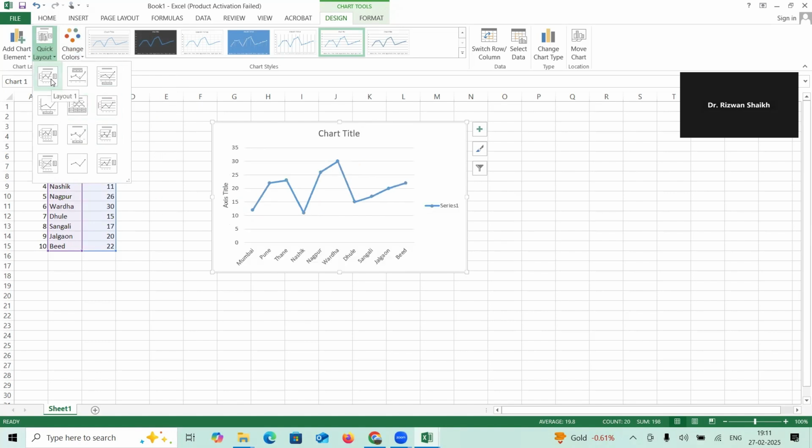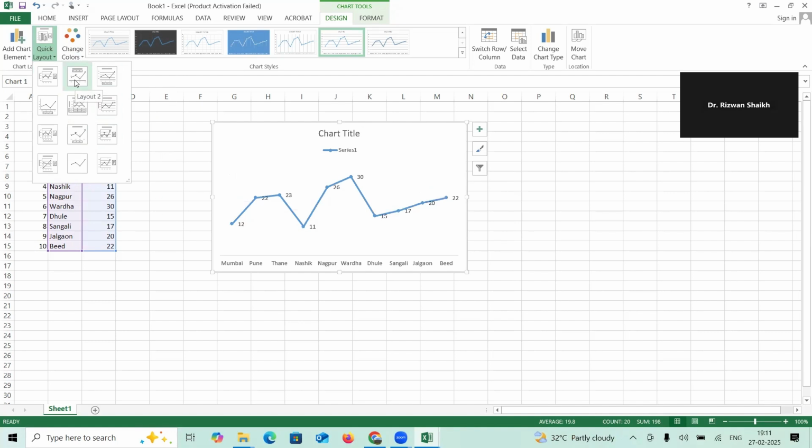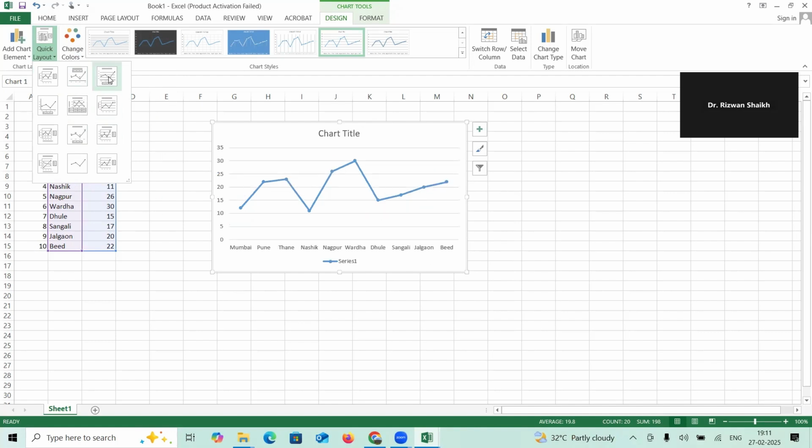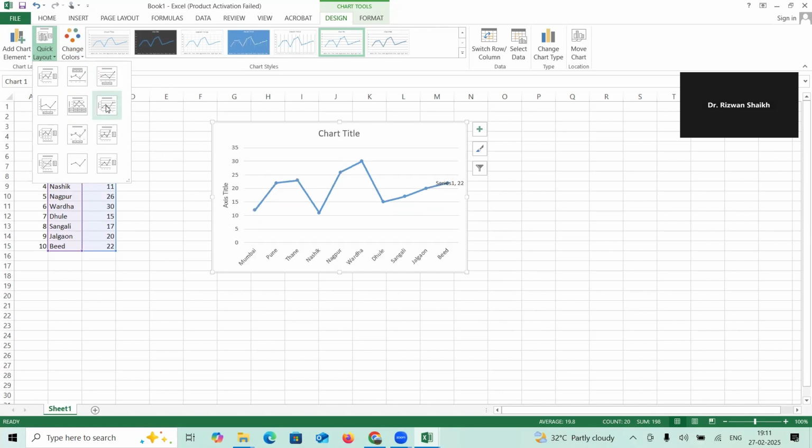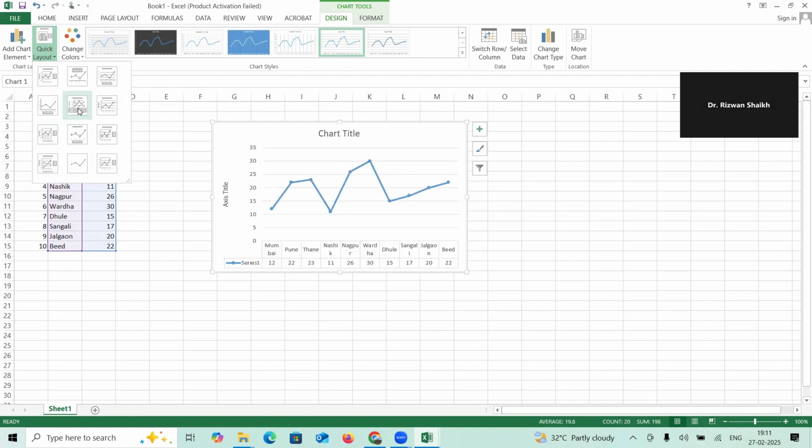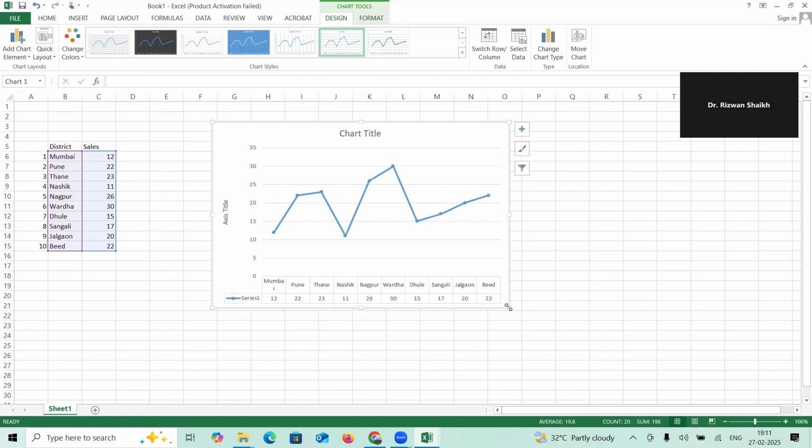See the axis title and the name. See now here the x-axis is not there, but the y-axis is there. Here x and y-axis both are there, and even the dots and names, everything is there. Here you will get this type of chart most of the time. Now what I can do is I can increase the size. Now again, if I want to change this, I can change this, right?